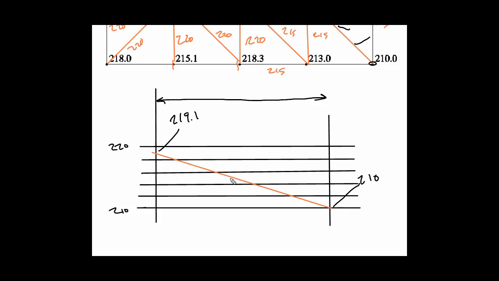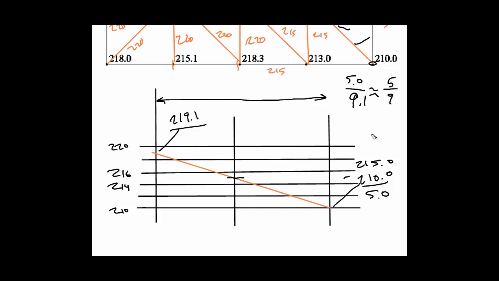Our challenge then is to figure out where along that line the 215 contour will be. So if we're imagining it, you and I can see that if this is 214 here and this is 216, well, 215 is going to hit about there. That point there is not really halfway between the endpoints of the line. Consider something here. I've got an elevation difference here of 9.1 feet, right? We took 210.0 minus 219.1, and I got a difference of 9.1. Now let's also consider the difference between 215 and 210 is 5 feet. So if I take a ratio of 5.0 over 9.1, well, that rounds to a ratio of what, 5 over 9?